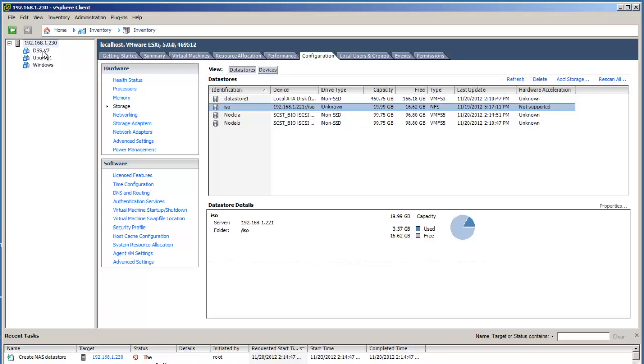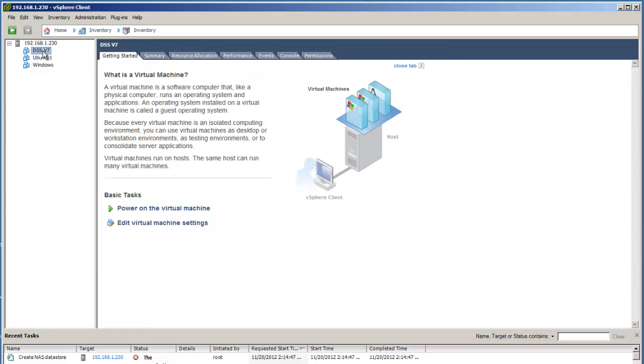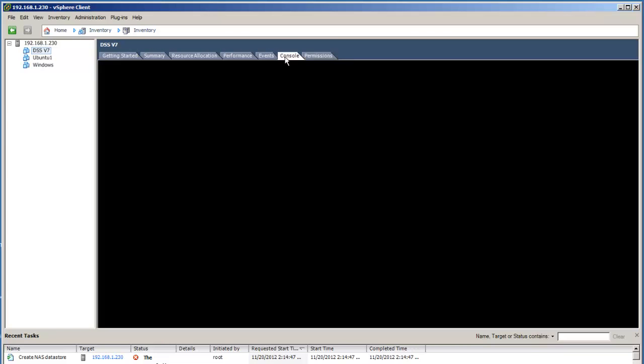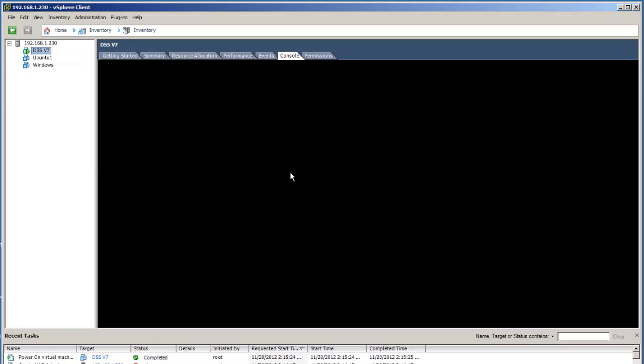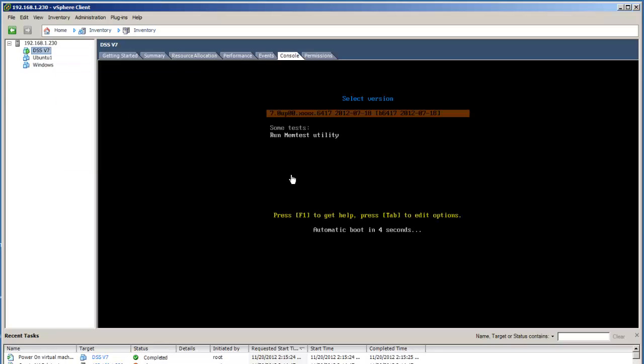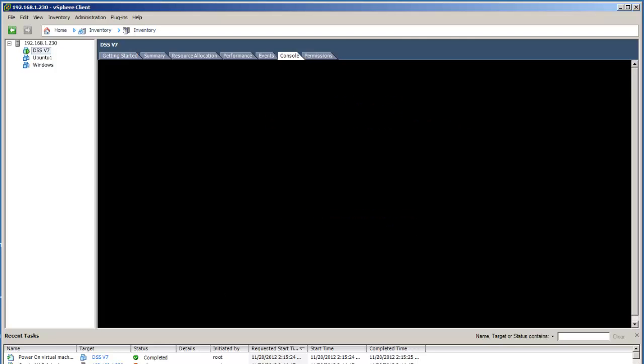All right, now let's go ahead and start our virtual machine that we've created on DSS V7. I want to click on it, make sure I have my console screen settings ready to go. Right click on it, then go to power on. Now in this demonstration, we're going to select the software installer, although you can boot it up just to test and verify other performance values, or if you want to run some other tests to make sure that before you do the installation, that DSS is functioning fully.